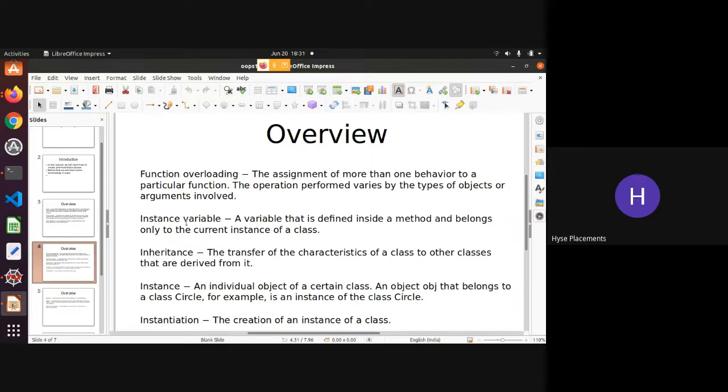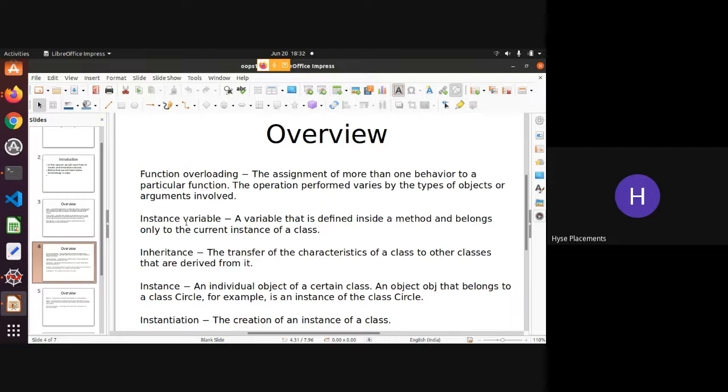That's what it meant. And inheritance. Inheritance is the transfer of the characteristics of a class to other classes that are derived from it. You can simply pass the characteristics of one class to another class. So that solves the problem, right? Previously, by using functions, you can't directly push your variables into a different function. In inheritance, it transfers all the characteristics, which might be instance variables or methods, anything. So we can transfer the characteristics of class A to class B.